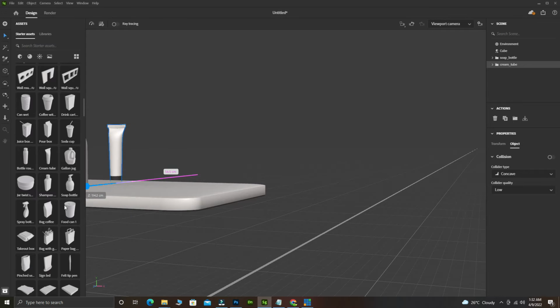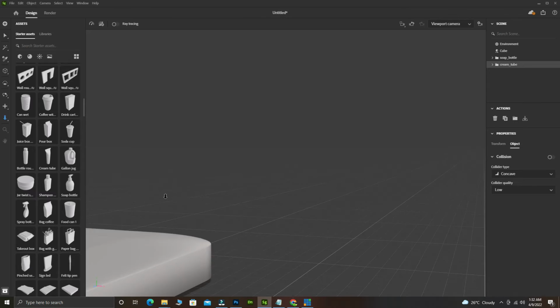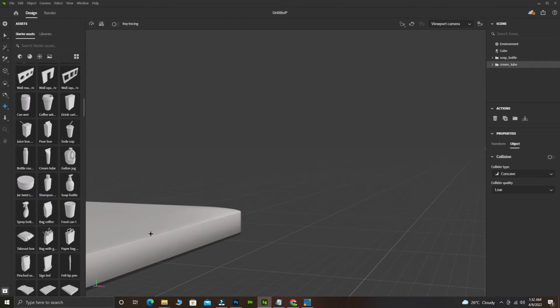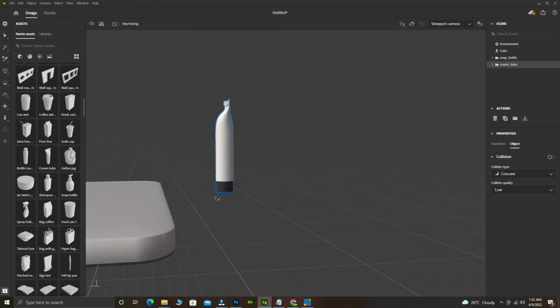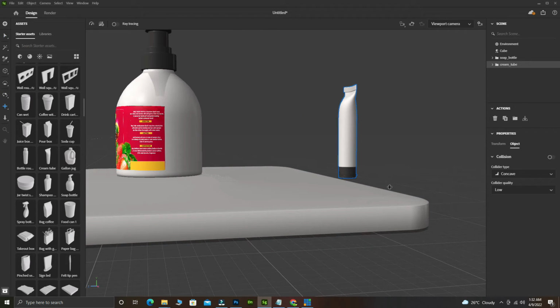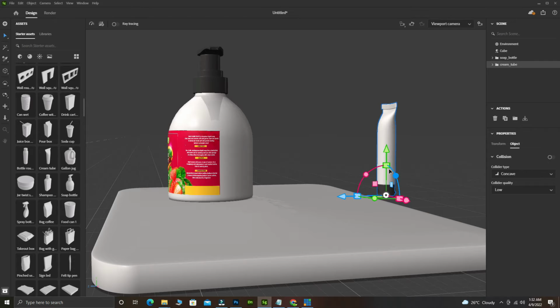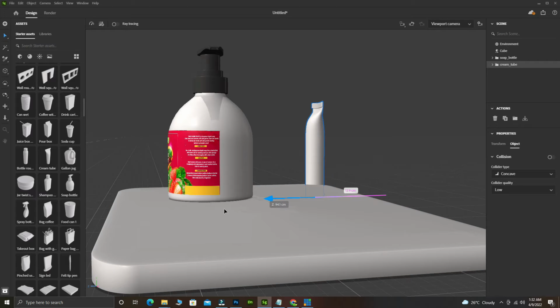Okay, let's bring it in here. So pan, sorry. Okay, let's pan and bring it in here. So rotate. Then let's pan here. Okay. Then put this one here.